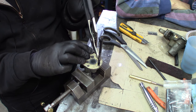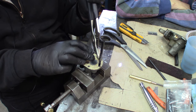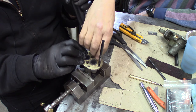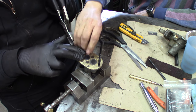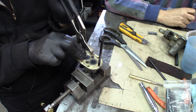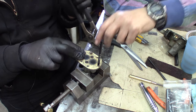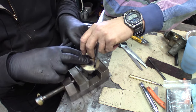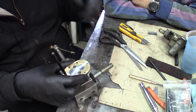No, there you go. Ah, that's it. Nice punched hole. You've gotta keep the holes not moving now. Hey, I think I'm gonna get this one first shot. There we go. You know why you got it in the first shot? Because you helped me. Because I placed it there. Oops, hold on, just a second. Gonna turn the vise.